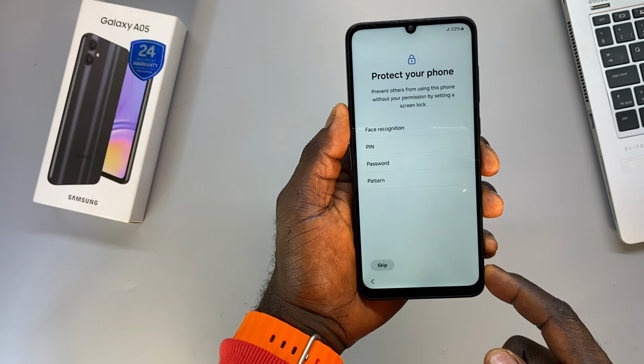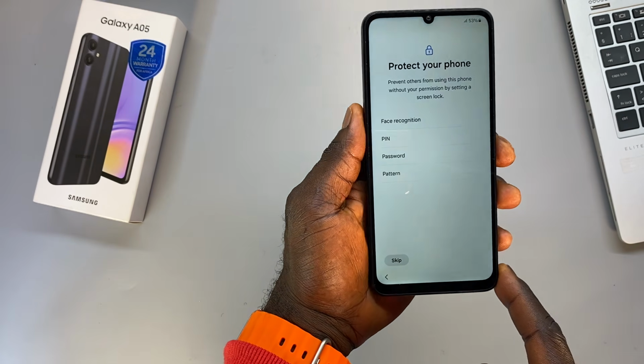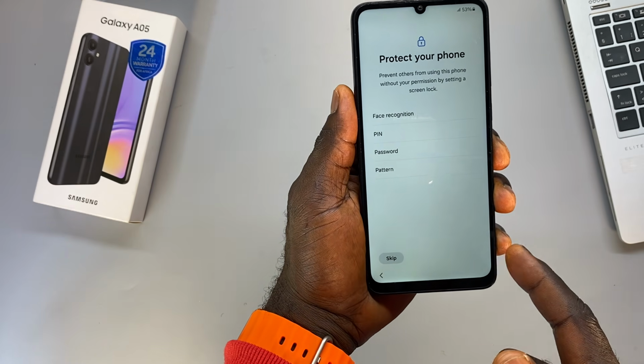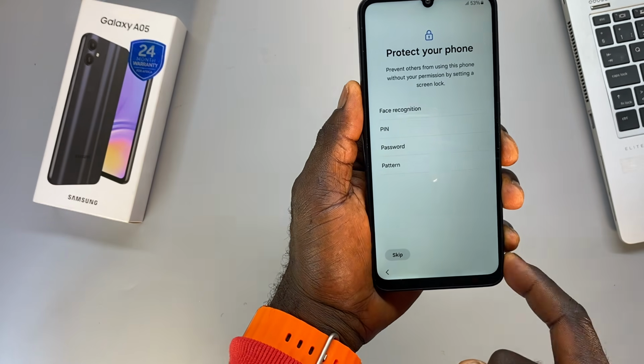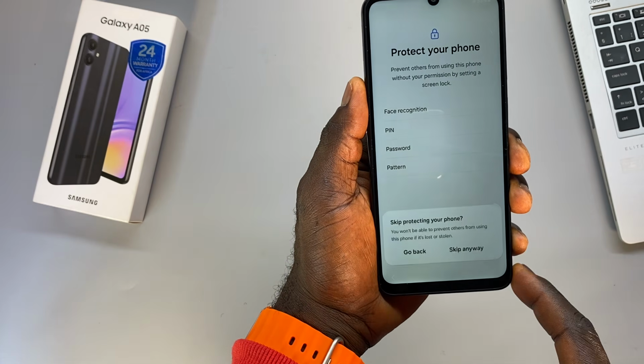So from here guys, you can decide to create a new unlocking pattern, pin or password, or you can decide to skip it. Now in my own case, I'm going to skip this option because I wouldn't like to set up any lock type during the setup. I can actually do that later, so I'm going to click on skip.